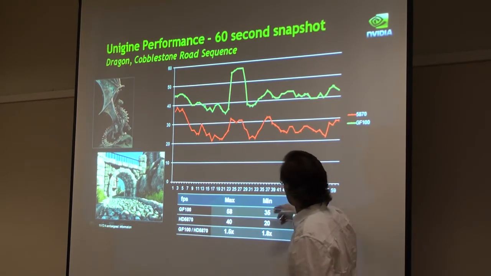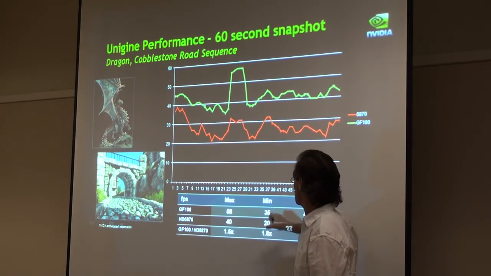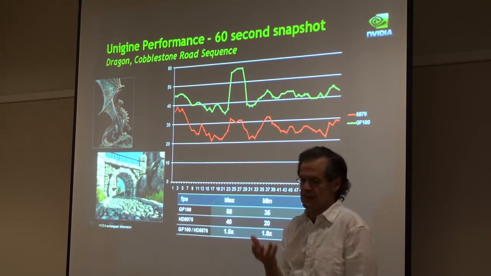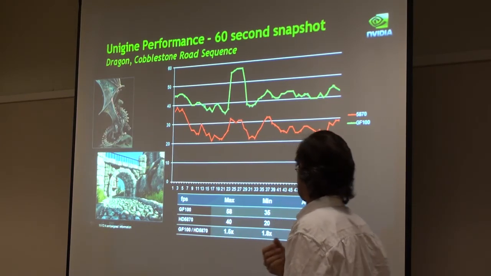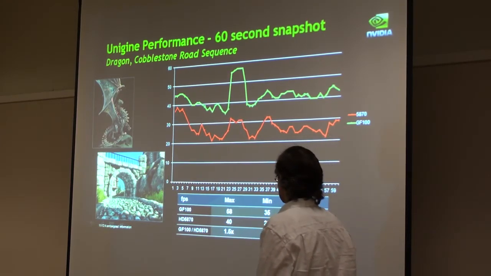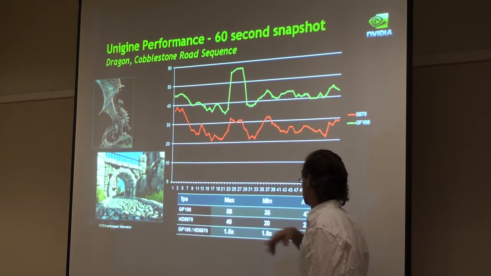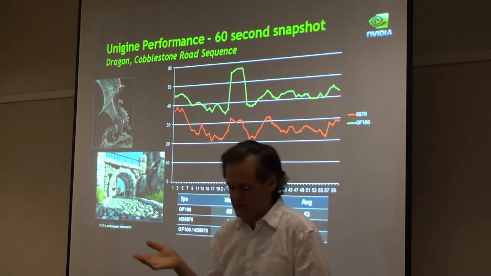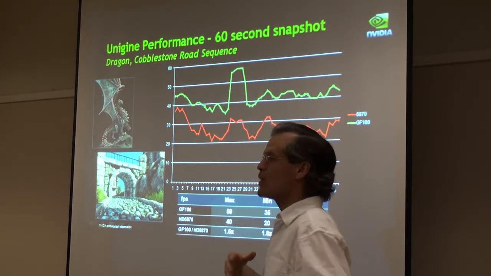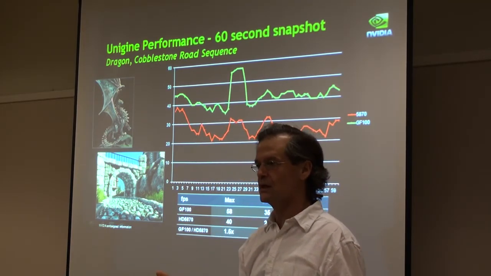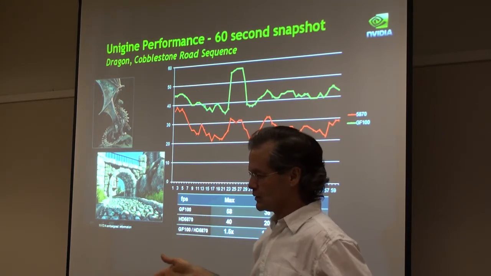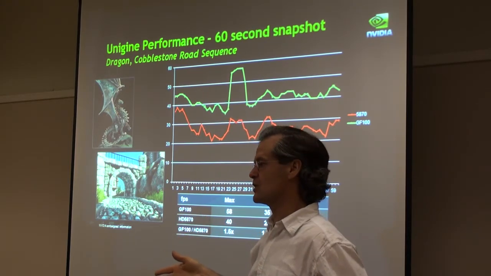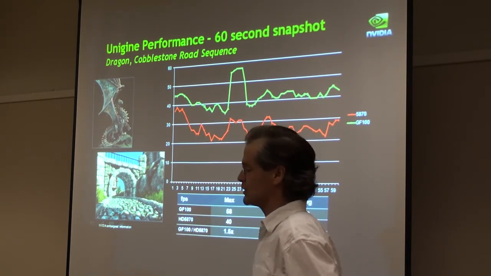across this whole sequence, as tessellation is being stressed, we slowed down to as slow as 35 frames a second, whereas ATI slowed down as low as 20 frames a second. So we're roughly twice as fast when things are being stressed the most. For individual frames of the sequence, we saw numbers actually much closer to 2.